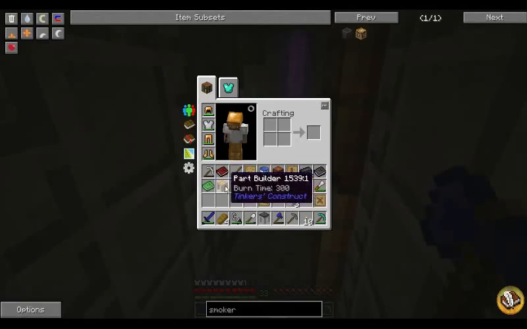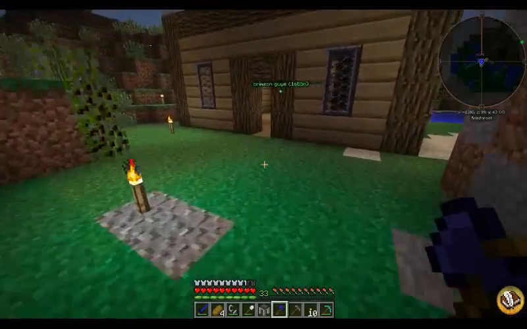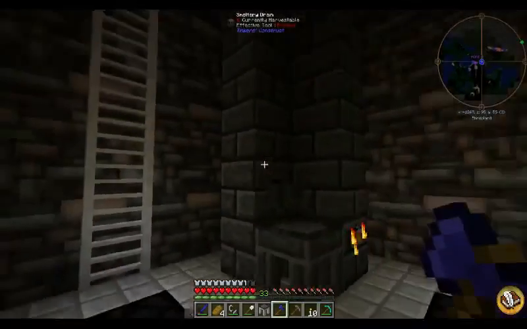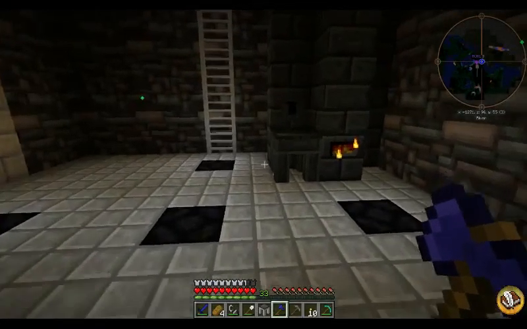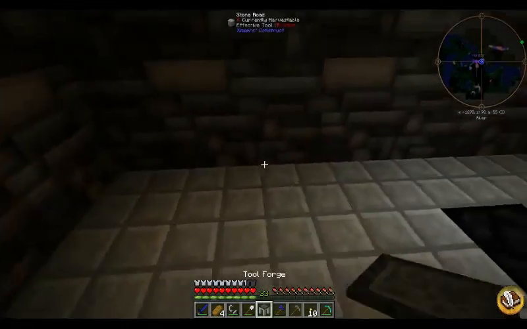You start with the stencil table to make the patterns. Then you use the part builder to make the parts out of the patterns and materials, and then you use the tool forge to put it all together. So what do we need the smeltery for? Well, when you're trying to do tools that are made of metal, you have to melt them. You have to melt the metal down in the smeltery to make the parts. So I can't make an iron pickaxe head in my part builder. I have to use the smeltery. So that's going to be it for today's episode.